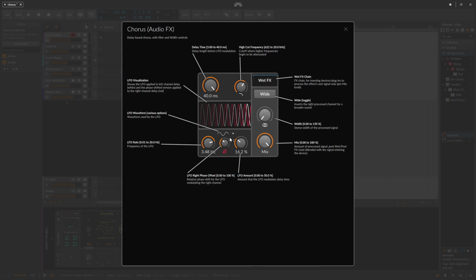So if I pull this back to basically 0% here, or if I go to the maximum, they're going to be synced. And now I can use this as basically a vibrato. So you could be playing something and have something mapped to this. And however fast I've got the LFO set here, it's pretty extreme. And if I pull down the delay, it's going to be slightly more subtle.